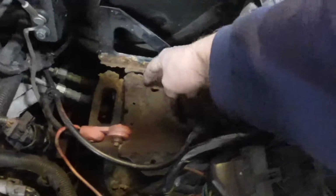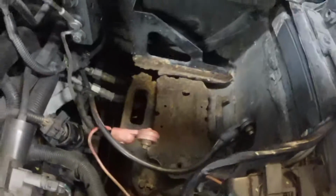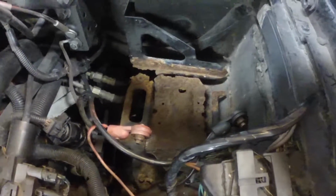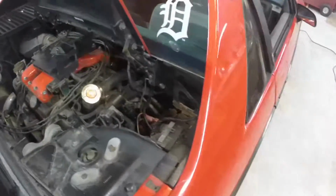If you can't get it, I can weld a piece of sheet metal in here and strengthen it up. But if we can get a new one, that'd be much better. This video is mostly for the owner of the car that I am working on it for. It's really a neat little car.